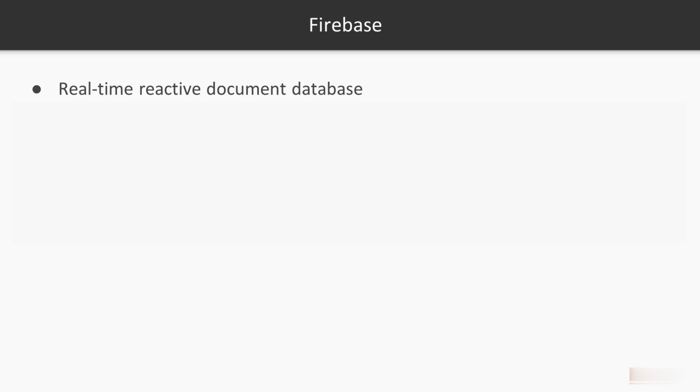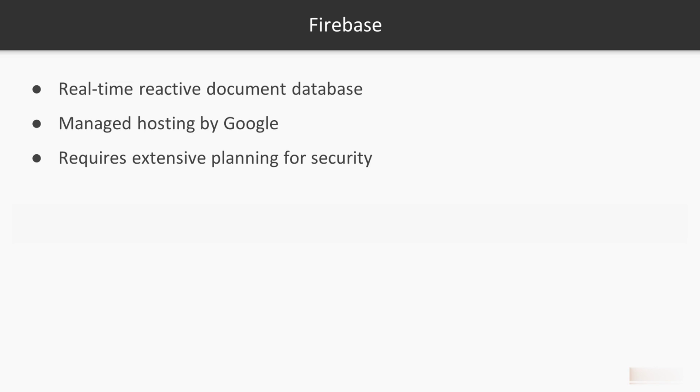It means that whenever you make a change in your database, in your code, that change instantly goes to Google servers and it's being propagated automatically to different devices that are connected to the same database. So this requires extensive planning for security, how the data is being propagated, and design for the data format and how you're going to store it so it can be efficient. What's also good is that all the servers from Firebase are stored and managed by Google, so you don't ever need to worry about its uptime, configuration, and so on. You can just start using it.